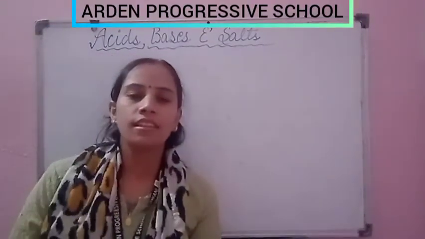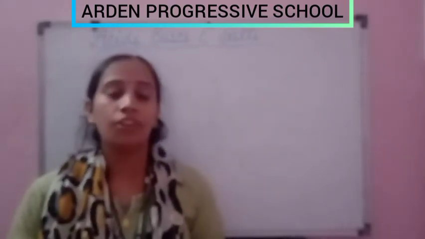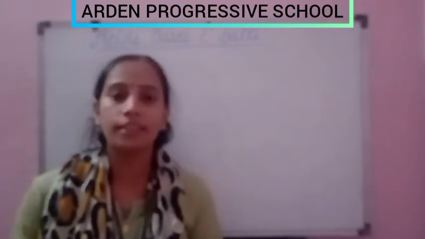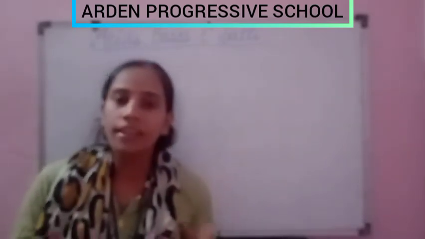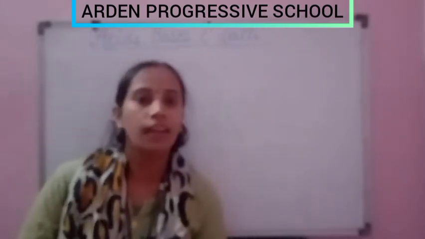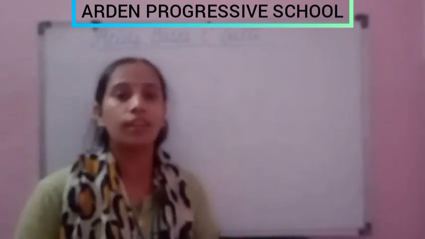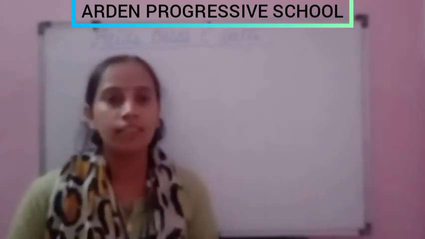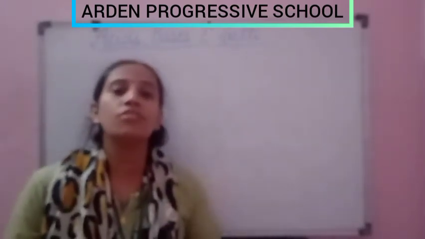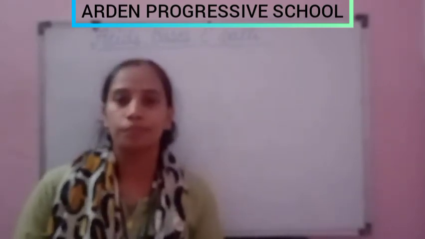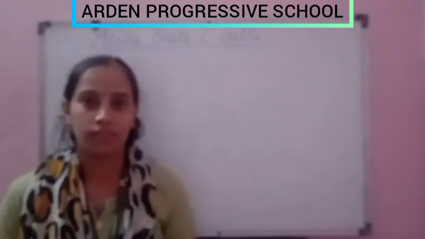Clear? Now students, this is all about today's lecture. We have discussed the remaining questions of this chapter and the tables that are present in your NCERT book, and your today's homework is to do the tables in your book itself. Clear, students? So I hope now you all are able to know what are the acids, what are the bases and the indicators, what is the process of neutralization. Clear? And many of you have done the activity. The activities are really appreciable, and I have shared your activity in your groups also. So students, those who have done it, very well done to you. You showed your creativity in it, and it clearly shows the interest of these students in their studies. So students, now this is all from my side. Now have a quick revision of the chapter with the help of these short PDFs. Clear students?